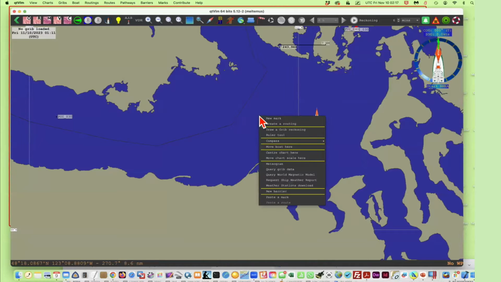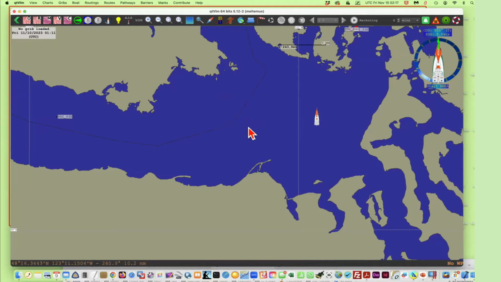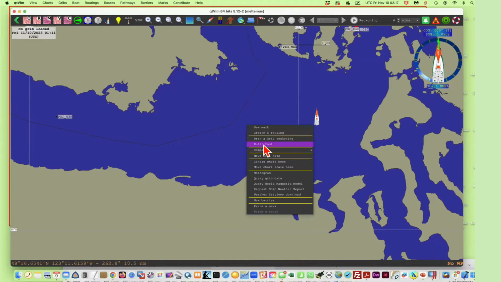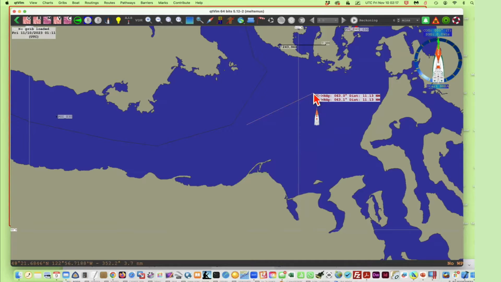Oh, the other thing. I want to say one more thing, but here's now a blank. I have no charts yet, I'm just doing navigation. I've got the ruler tool, and that's measuring the distance from there to there. But you see, I must be in the true mode because it's only telling me the heading.